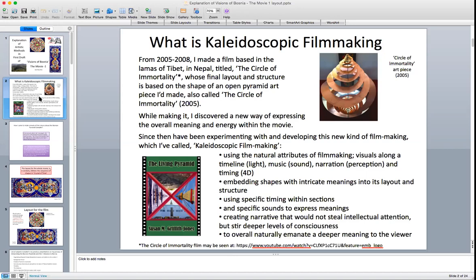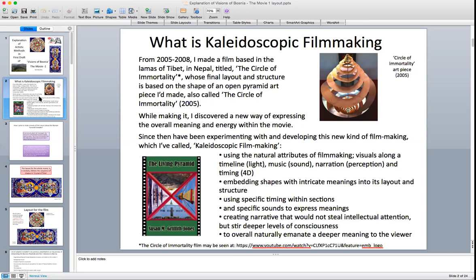And then I really wanted to infuse into the movie the meaning not just of Tibetan Buddhism, but the energy that I could feel around the lamas and within their circle. And I didn't know how to do that, of course, because it was not something that you can read in a textbook, but I decided that I would try and figure it out for myself.